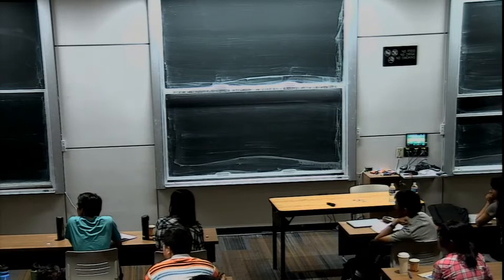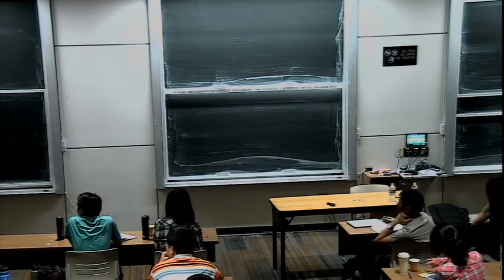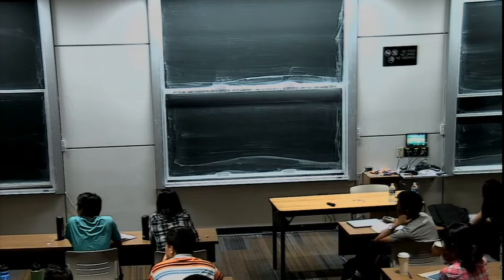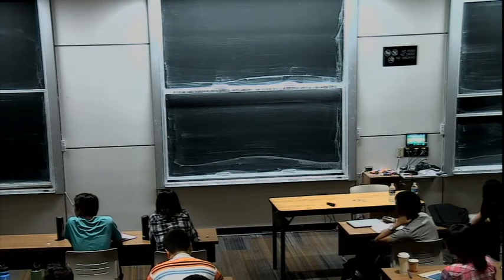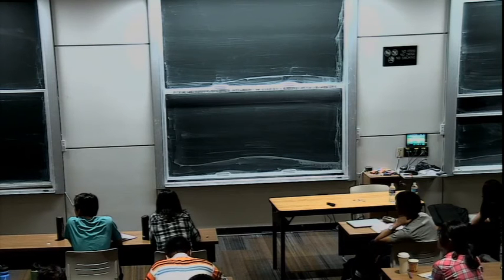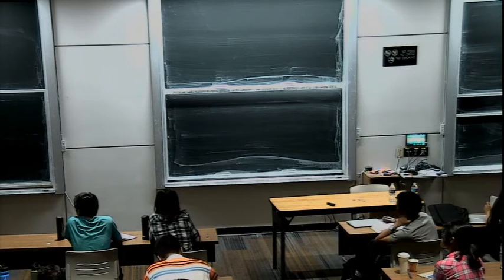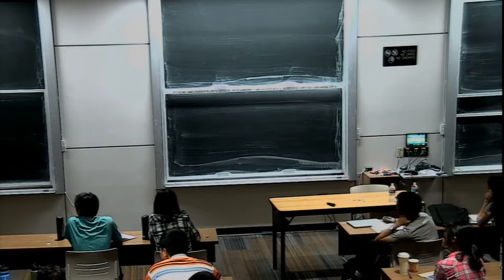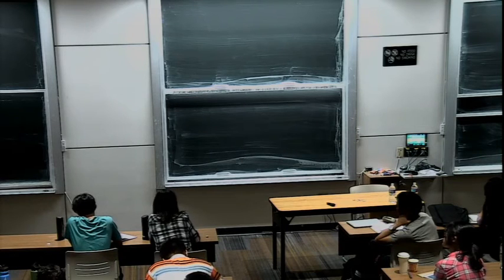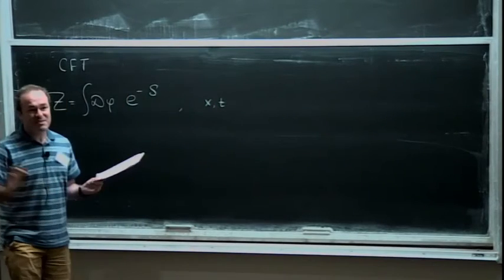So let's talk about conformal field theories. Conformal field theories are quantum field theories defined in two-dimensional space. They are defined in Euclidean space-time, but space and time are on equal footing, such that they're conformally invariant. Generally, such quantum field theories can be thought of as defined by some sort of functional integral, by some sort of imaginary time action, which is an integral of a local Lagrangian in a space which consists of space and time. But the time is supposed to be imaginary, so space and time are kind of the same thing.